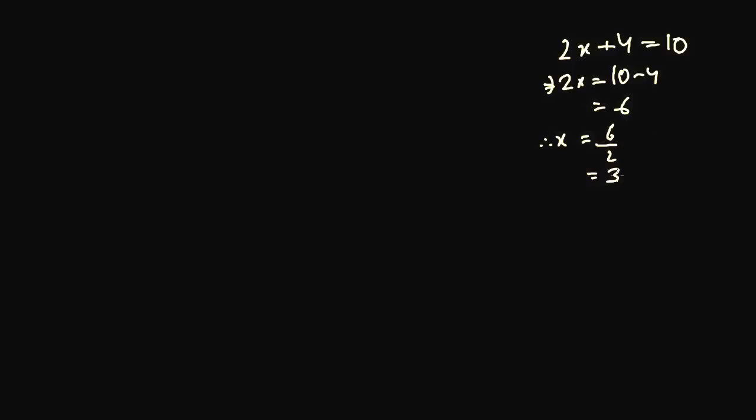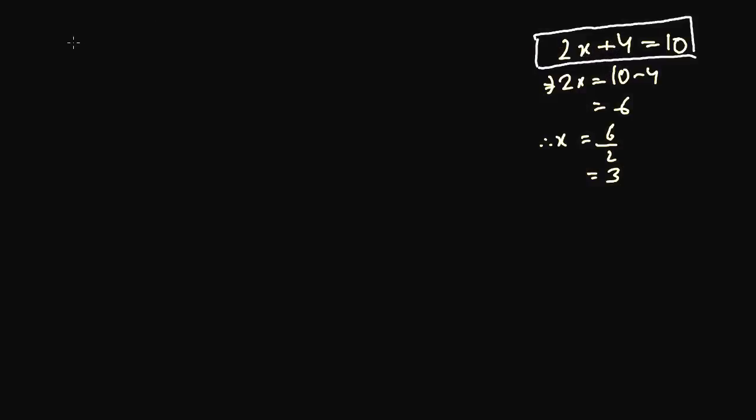This is called the root of the equation. The root of the equation is that value that makes the equation true. Any value of x will not make this true. We can check it. If you plug in x equals 3 in this equation, you will see that the left hand side and right hand side match. 2 3s is 6, 6 plus 4 is 10, 10 equals 10. So when you solve an equation, the root of that equation is that value which makes the equation true.